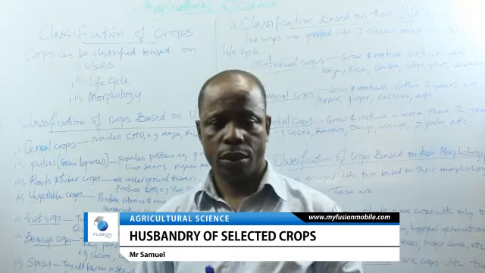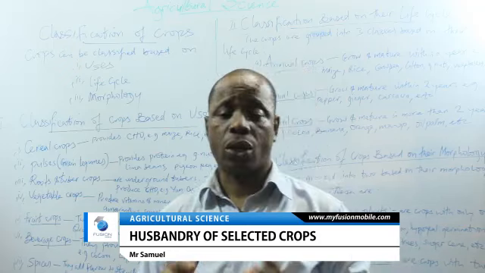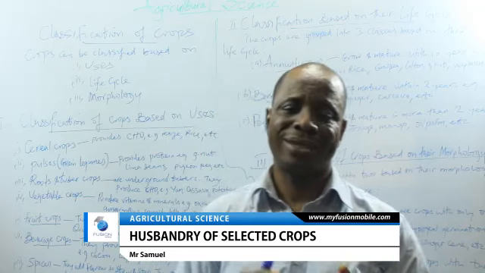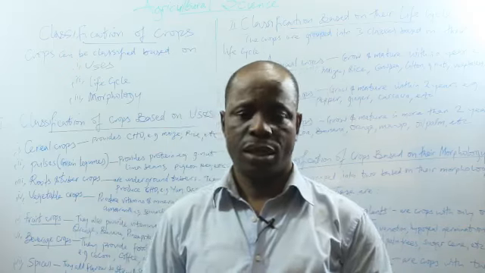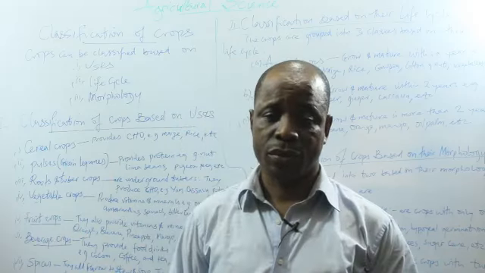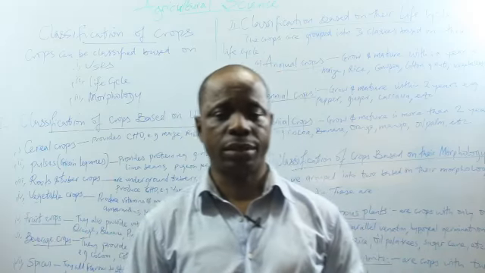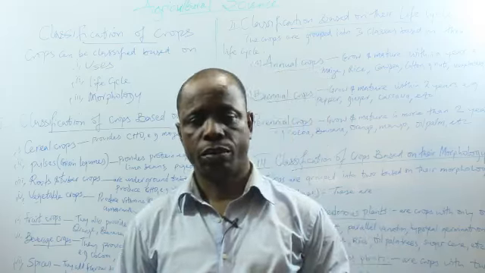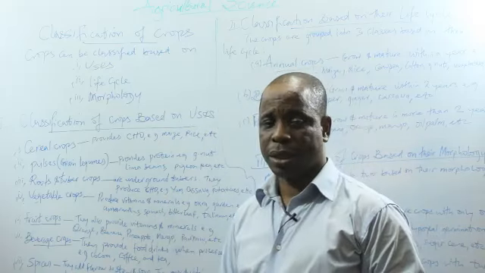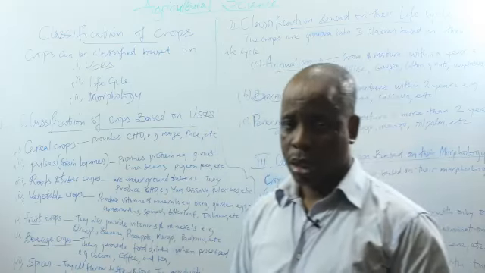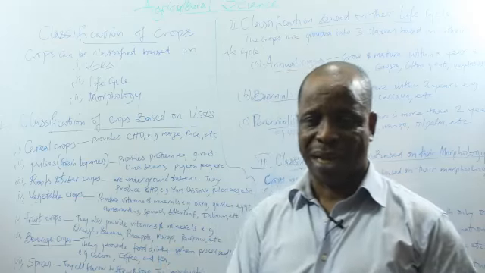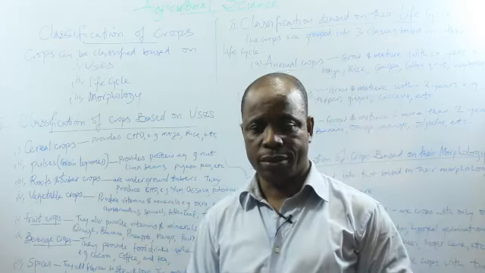I know that you must know by now that crops are the selected plants that farmers cultivate on their farm for the purpose of fetching them money or food. Now, these crops are of different types. Now, I want to look at the way they are classified for the purpose of study.